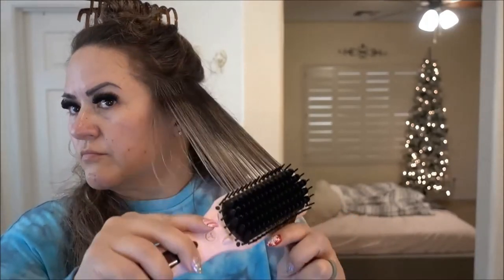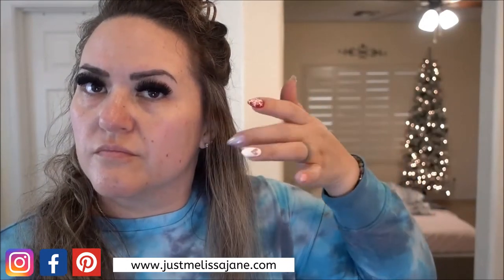Helps it go fast. One thing I do like about this brush is that you can get really close to your scalp. You can actually touch your hand with it and it won't get hot. But I like to use it to get those little baby hairs right there because they're so hard to get straight. Works great for that.